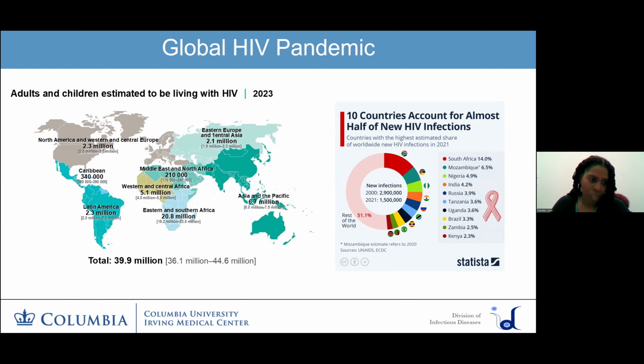Starting, as many of you who do HIV research will know, the global epidemic of HIV still continues, the pandemic. There are roughly 40 million people still living with HIV in the world. And although we've seen declining rates in many places, about 10 countries in the world still account for nearly 50% of new HIV infections. The large majority of them remain in sub-Saharan Africa, but we'll see some other country settings like Russia and Brazil also contributing, and India contributing a significant proportion.